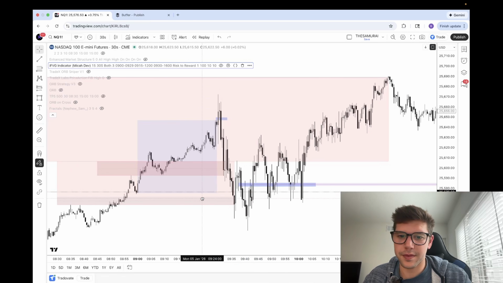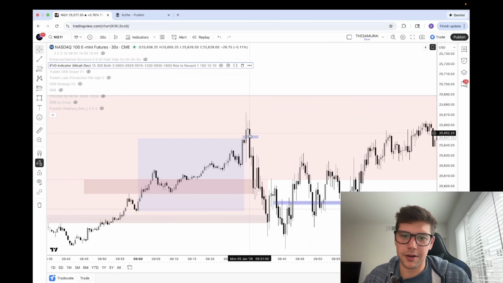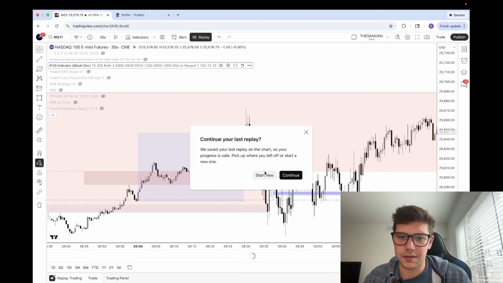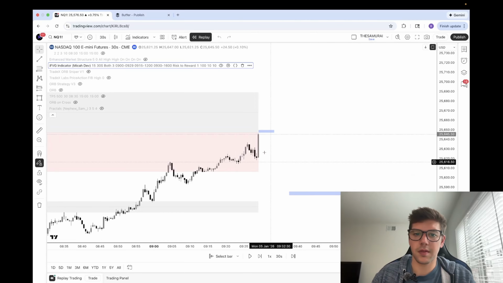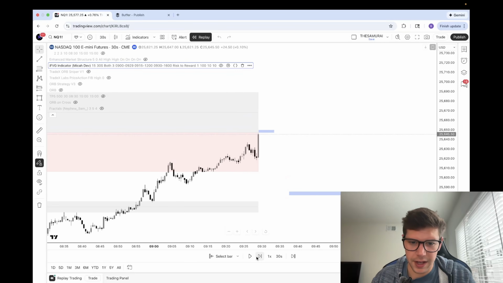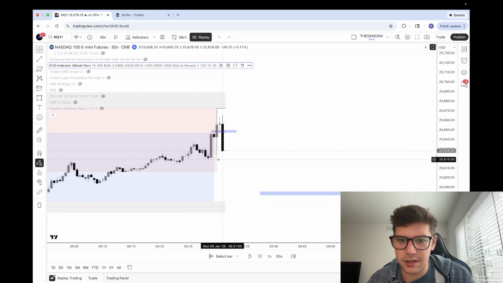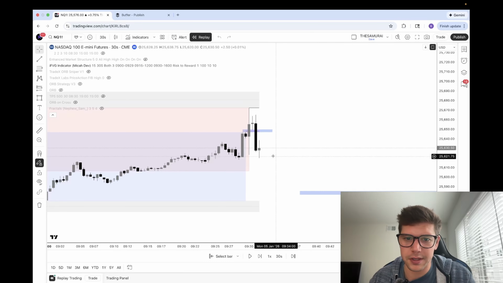But yeah, we were essentially waiting. Let me see if this prints maybe in real time. You can see here it is invalidating the 15-minute. There it is. All right, so you have to just replay it in real time, right?